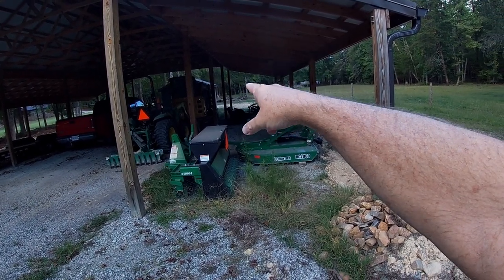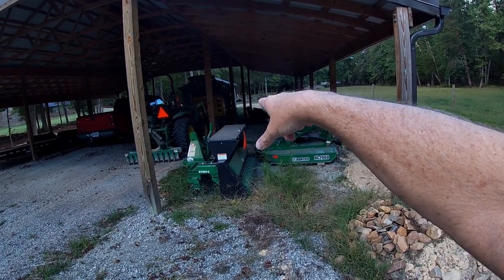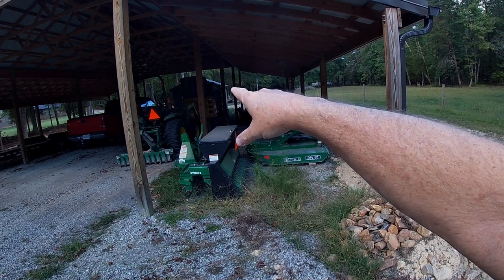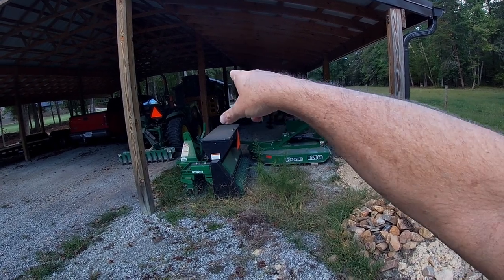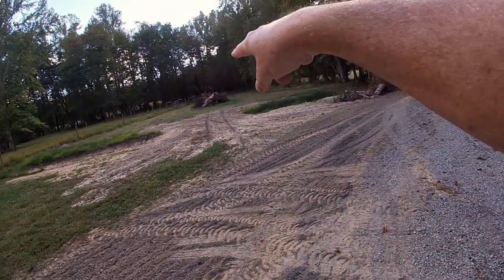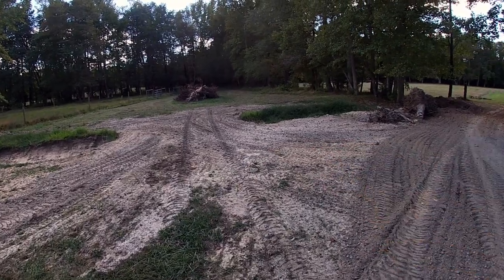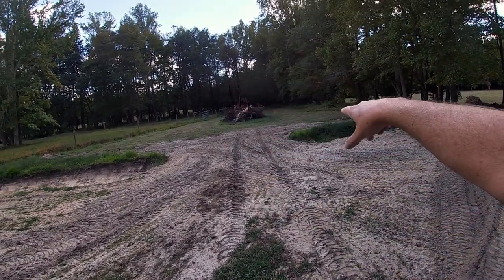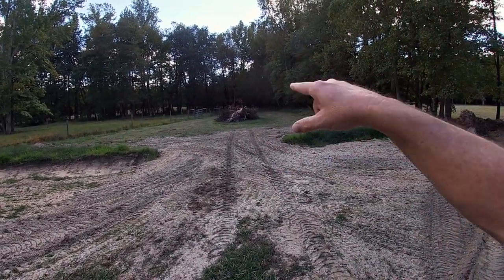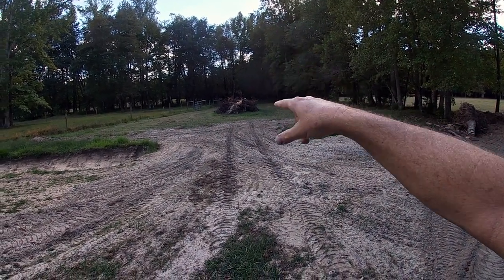I've got quite a bit of residual left over, the little stuff I couldn't get up to burn. I also had a stump that I couldn't get in the fire quick enough before I lost a lot of the heat, and I couldn't get that burned down. I'm going to work on getting all of this scrub up, get it all picked up and moved over to where the new burn pile is. This is turning out great with getting the pipe in and getting the water draining better. And this field here is not being used for anything, so this is going to be great to just start doing all of our scrub that we keep having.